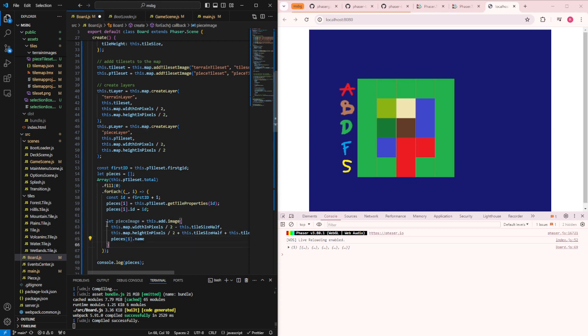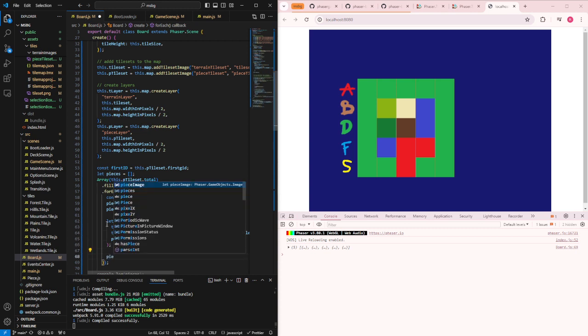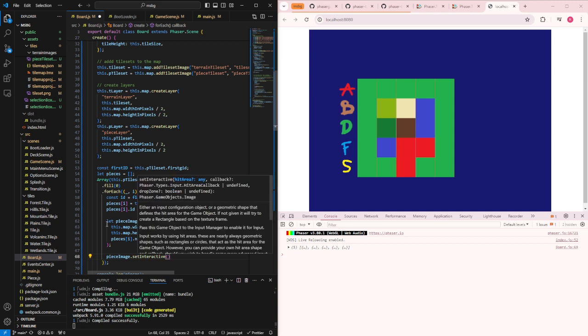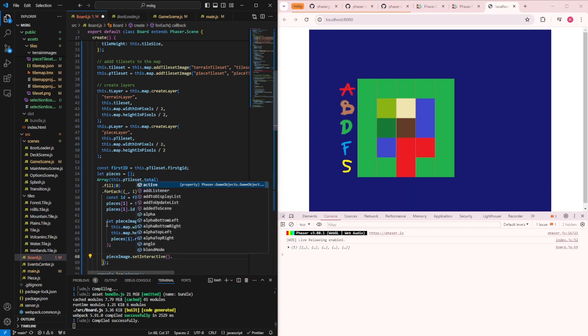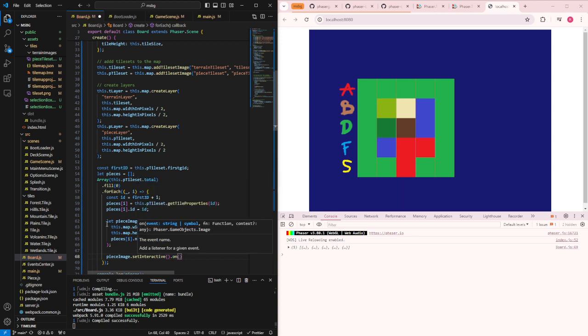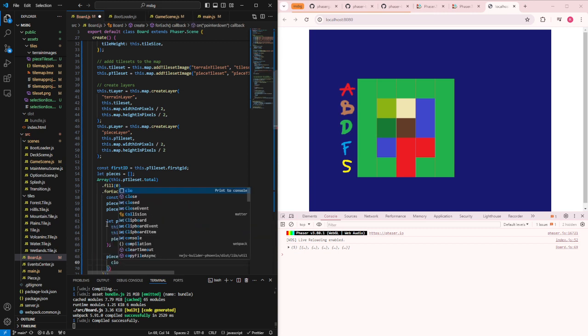Okay, so piece image, and I would say that piece image dot set interactive dot on pointer down, just this.